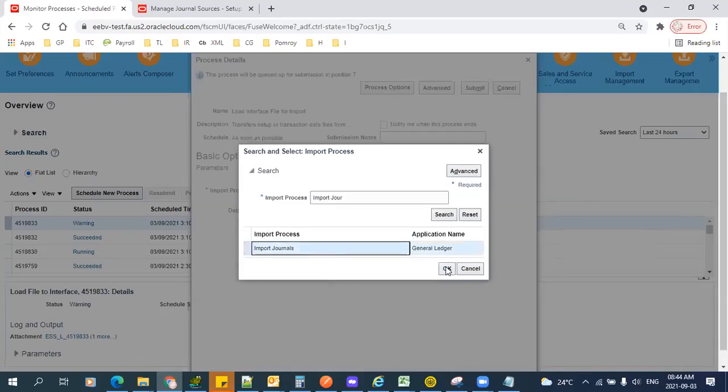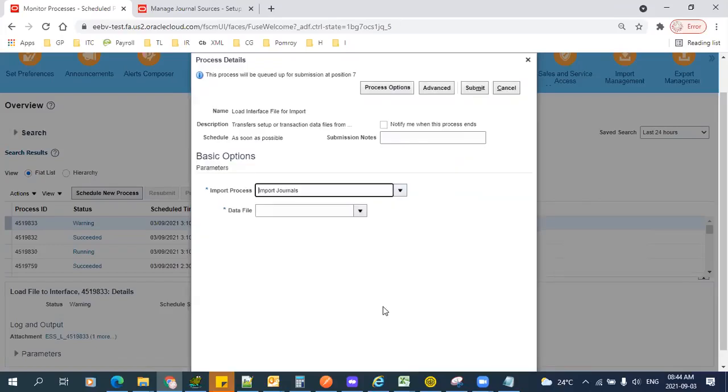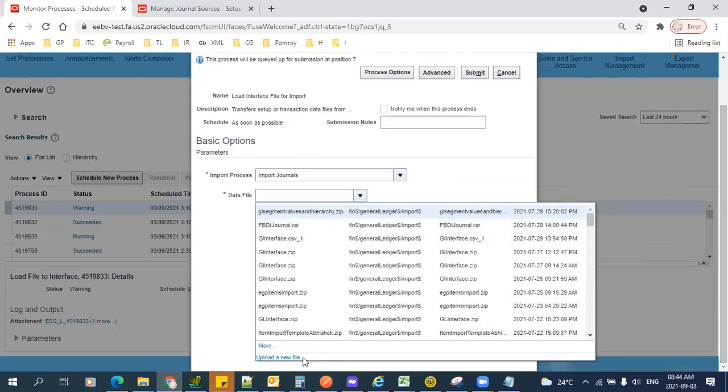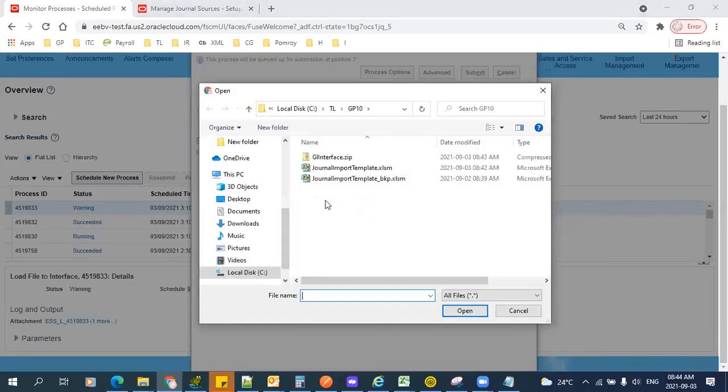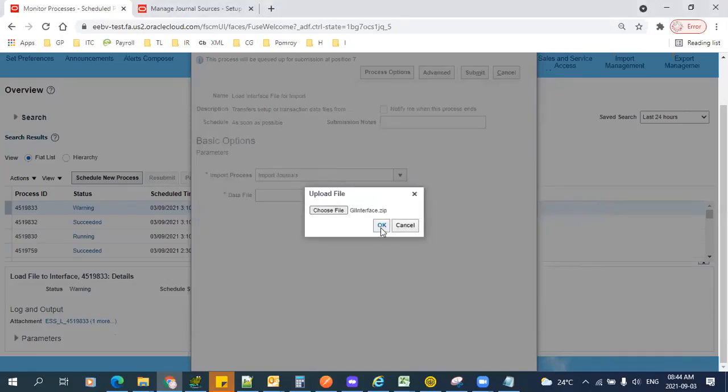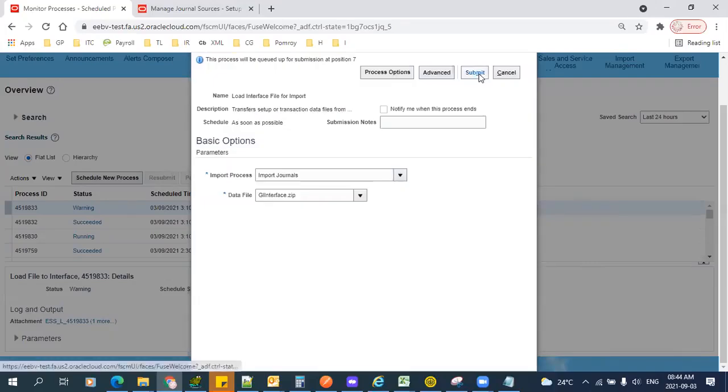Import journals and data file. You can upload a new file. Choose the file, the zip file. Just click on OK. Try to submit.